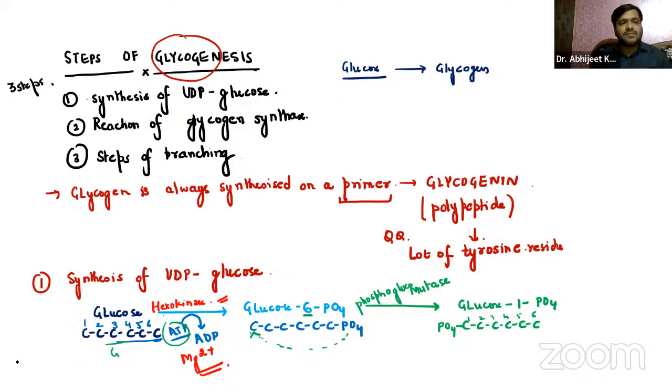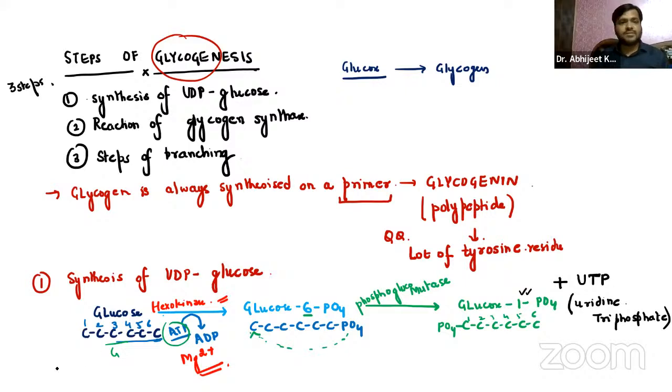Now, there is something present inside the cytosol that is called UTP. Now what is UTP? UTP, not UPT, I am not talking about a urine pregnancy test, it is UTP. It is uridine triphosphate. There is uracil in it, the one found in RNA, okay? So it is uridine triphosphate. Now this UTP will combine with this glucose 1-phosphate.